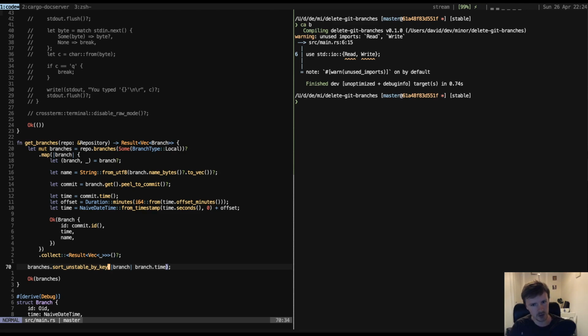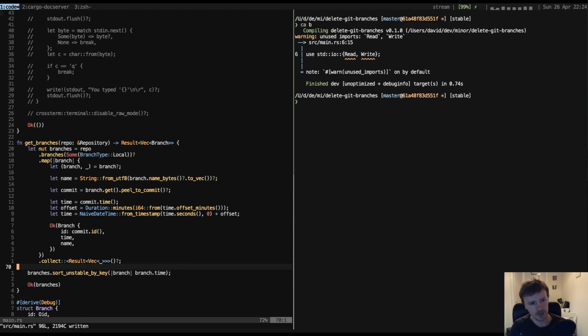If they do, then your sort is stable; if they don't, then your sort is unstable. It basically means that your sort will be quite a bit faster. And in our case, people aren't going to have multiple branches with the same names anyway, so that doesn't matter. We might as well do the unstable sort.